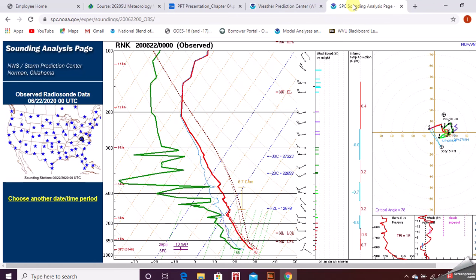One other thing I wanted to talk about. We talked about convection and heating a portion of the atmosphere. And it's really hard sometimes to see. You can really see it in the wintertime. Sometimes summer is a little bit more difficult. This is just a sounding of the upper atmosphere. Temperature is getting colder to the left here. Right here, it's actually staying neutral. The temperature is not changing.